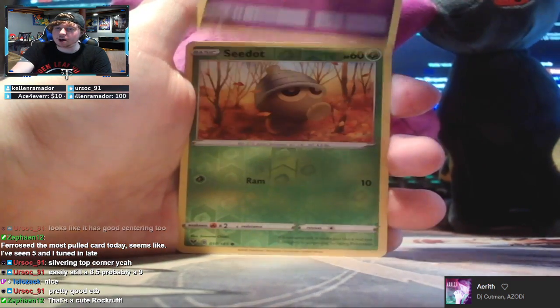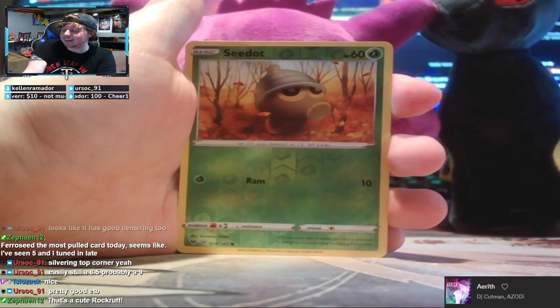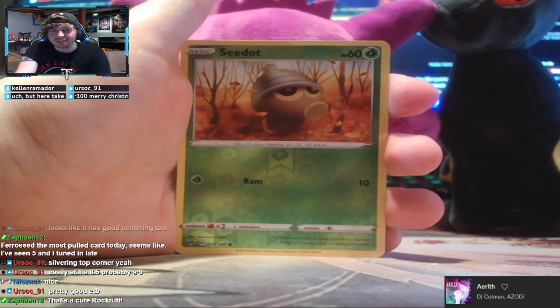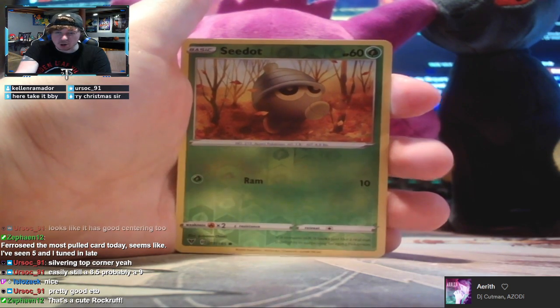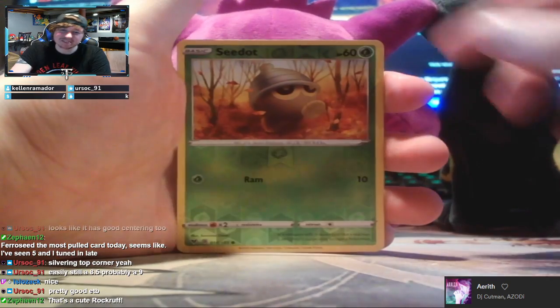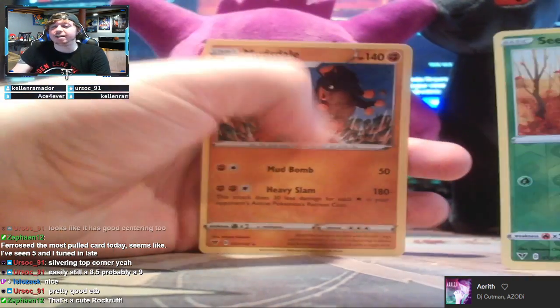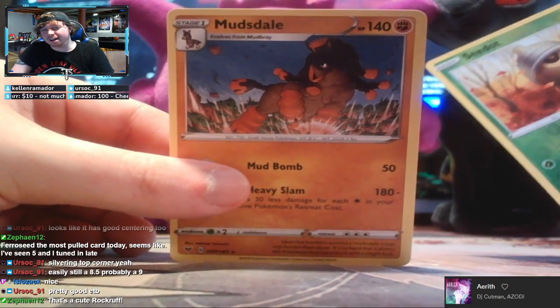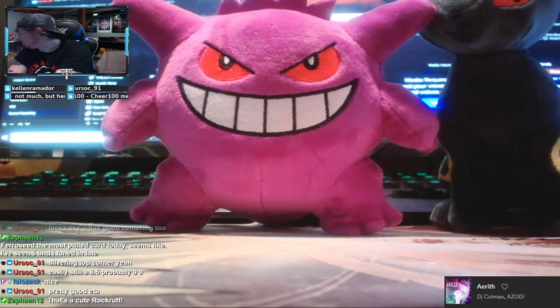Reverse holo is going to be a Cyndaquil. I'm actually really happy about that. For people that have known me for years, they know I love Cyndaquil. I think he's so cute. So it's not an amazing rare, but it is going to be a Cyndaquil. Oh, and then we're going to end it with another non-holographic Mudsdale.